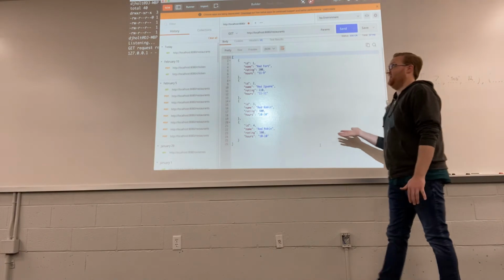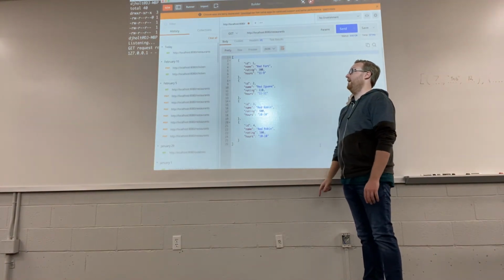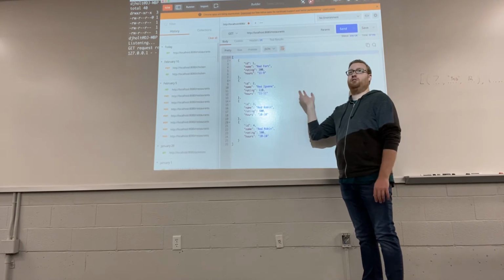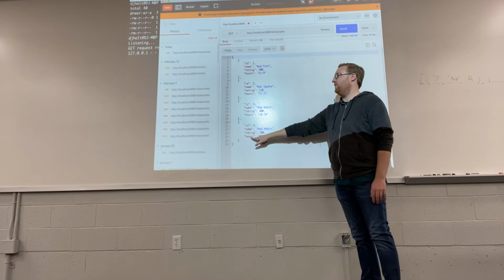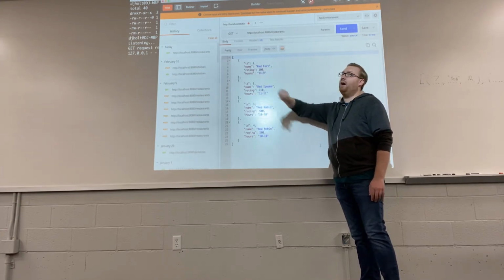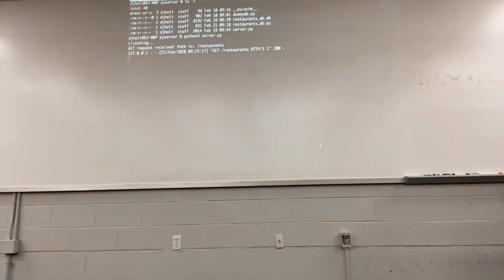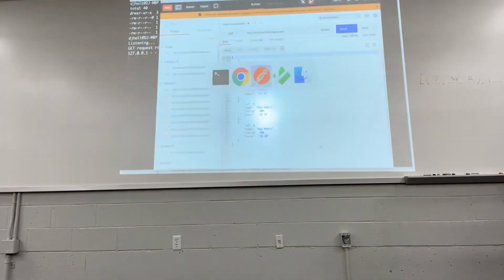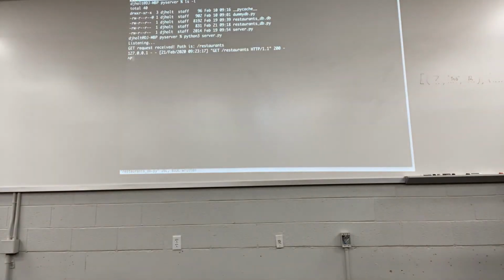I'm actually saving my database data, and of note, these aren't tuples, they are actual dictionaries, right? This is because of the row factory we introduced. If you want to see what it would look like without that row factory, that's easy enough. Go over to your database and comment out this row factory line and restart your server and see what it looks like.